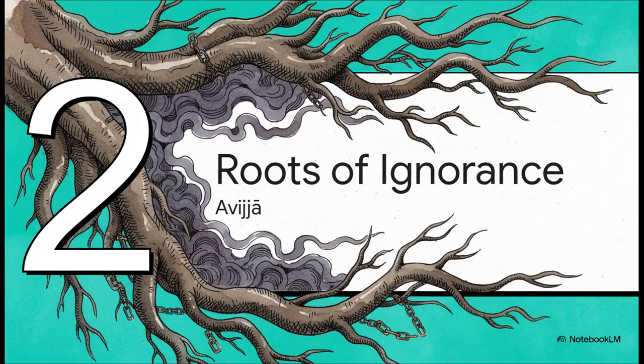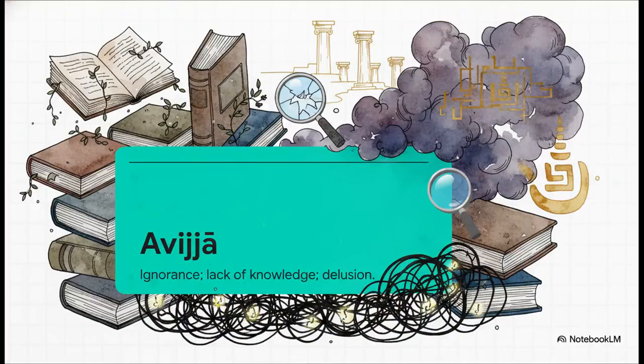Section 2. The Roots of Ignorance, avijjā. Let's kick this off by looking at the very root of all unskillful things, found in Itivuttaka 14 and 40. The text talks about the core reason beings are trapped in a cycle of suffering, using the specific word avijjā. If we apply step 1, our standard Pali Text Society dictionary definition, we get ignorance, lack of knowledge, delusion. Now, be honest, when you hear lack of knowledge, it sounds incredibly academic, doesn't it? It kind of makes it sound like a mere lack of school education, like you just have a slightly confused brain because you skipped a few classes.